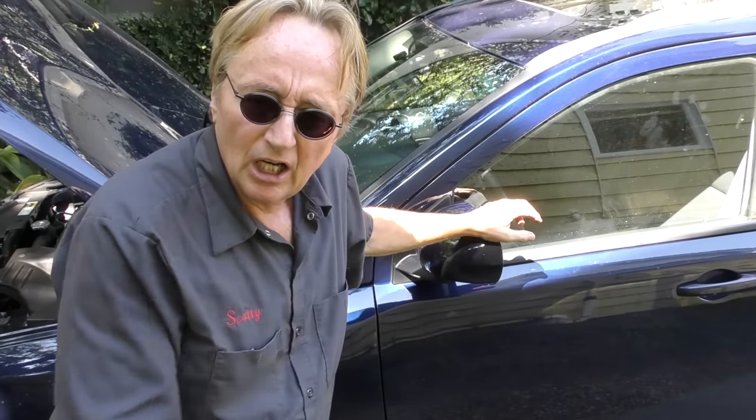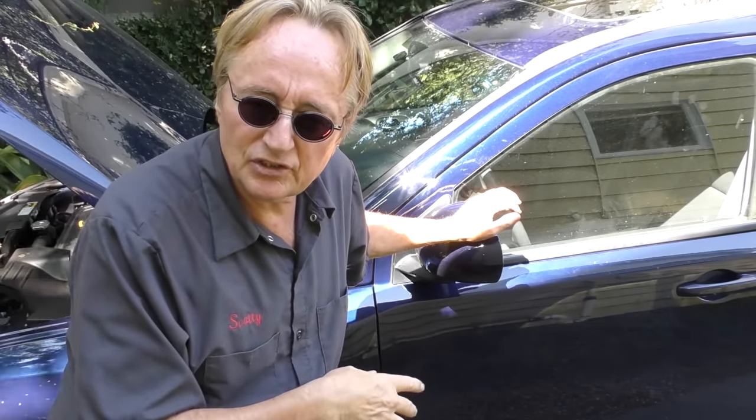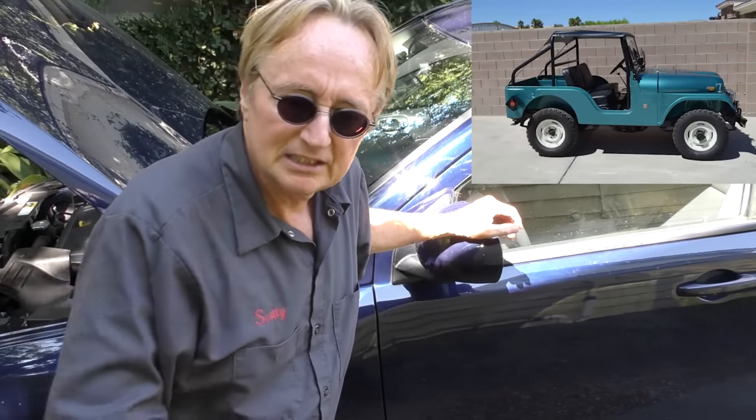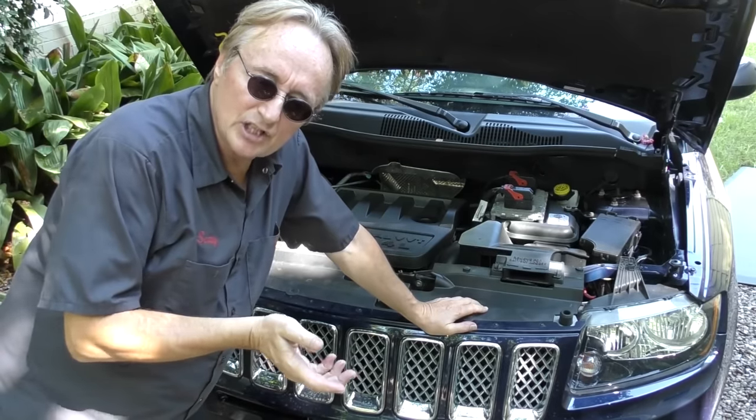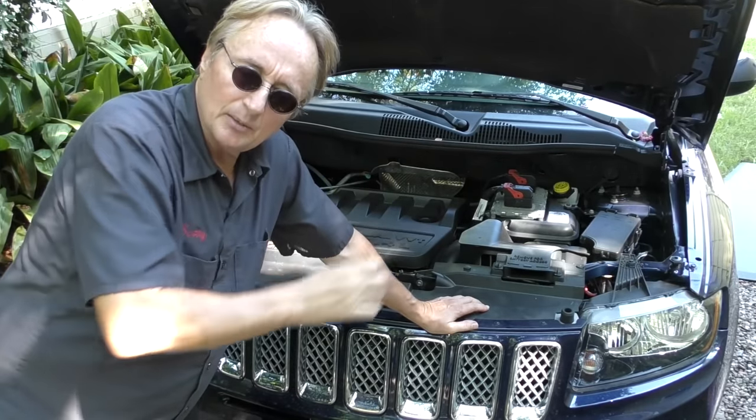When you take into consideration all the Italian designs and even actual Italian parts that they're starting to use in these Jeeps, the quality is nothing like they were back in the 50s, 60s, or even the 70s. As the saying goes, what's in a name — in this case, the name Jeep often works to sell things to people, selling over 160,000 of them last year. If you bought a loaded 2018 four-wheel drive, you're talking about $29,000, and comparing that to an all-wheel drive Toyota RAV4 the same year, that's about $38,000. So this thing's almost $10,000 cheaper than a Toyota — and yes, it is a cheaper-made vehicle. That's one of the reasons they can sell them; price matters a lot.